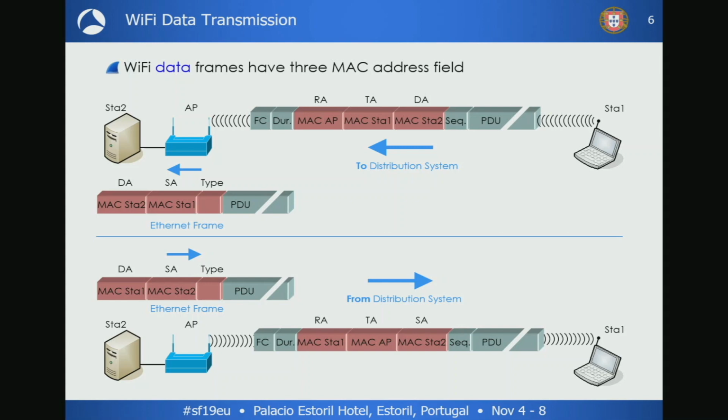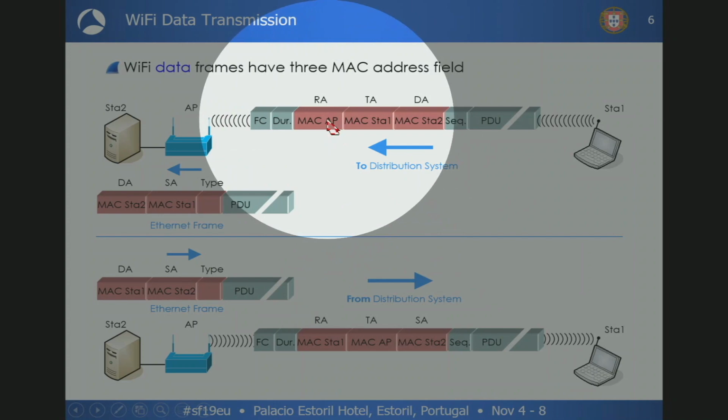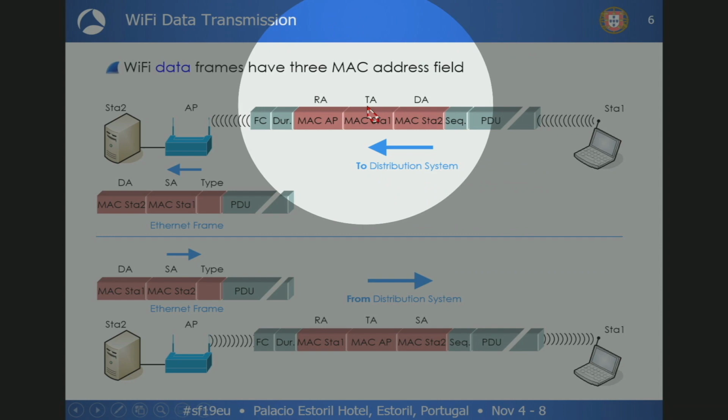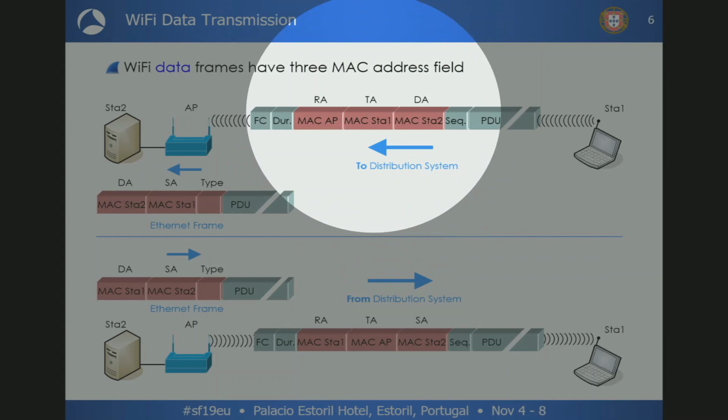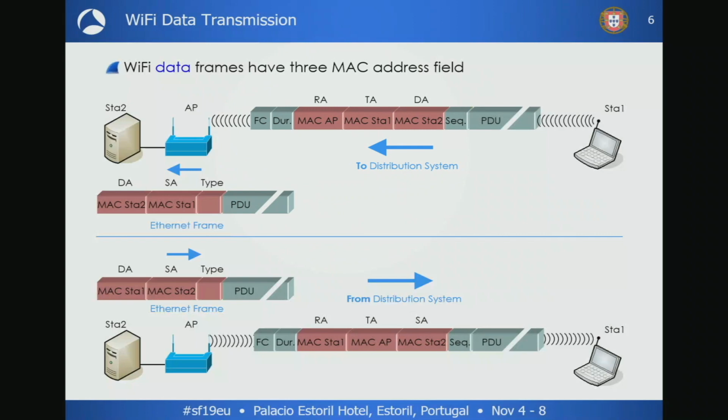So if you send a frame towards the access point, it's the MAC address of the access point. If the frame is coming from the access point, it's the address of the end device. The second is the transmitter address. And that's what makes it a little bit confusing. If you look at Wireshark, you may see the address two times. For example, you may see it as a source address and a receiver address and so on. So don't get confused. If you look at it closely, it's the same address, just under different names. So here, this is actually the source address, but it's also the transmitter address.